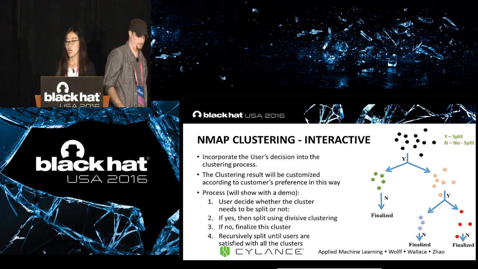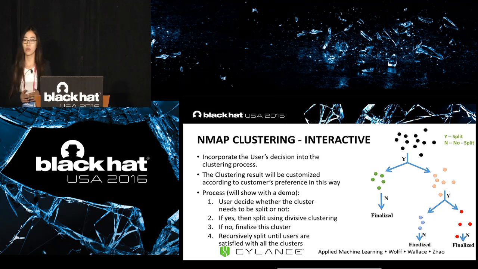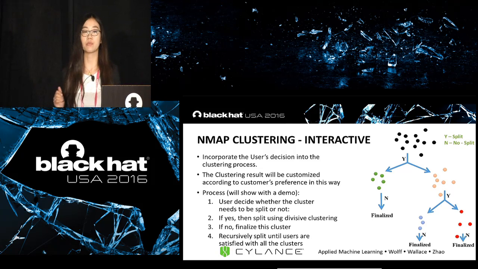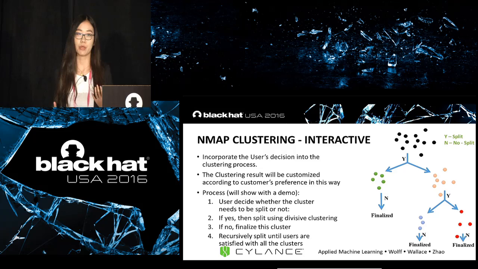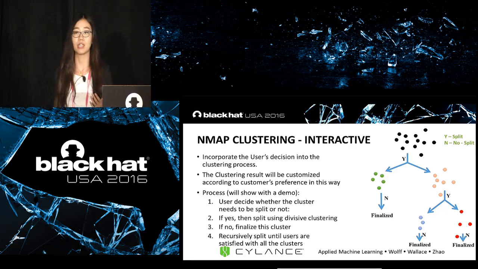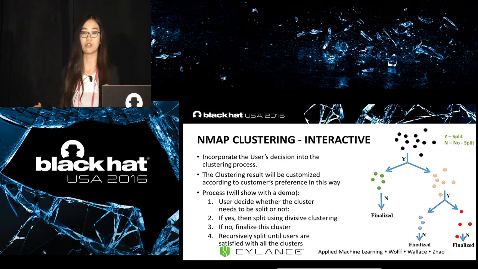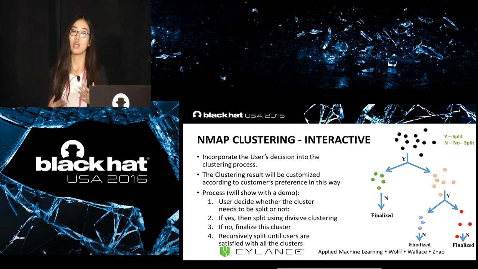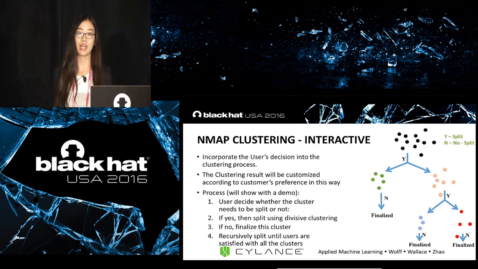So as Brian mentioned, we want all the users to have their preference incorporated into this clustering result. Different people will have different senses of who needs to be together with who. For example, we want to cluster the bird, chicken, and monkey. Some people will feel like chicken and bird should be in one cluster, but some people will have a different opinion and feel like chicken and bird are different enough to be in 2 clusters. So this interactive clustering method gives the users the opportunity to incorporate their own preference into the clustering, and then the clustering result will be customized.